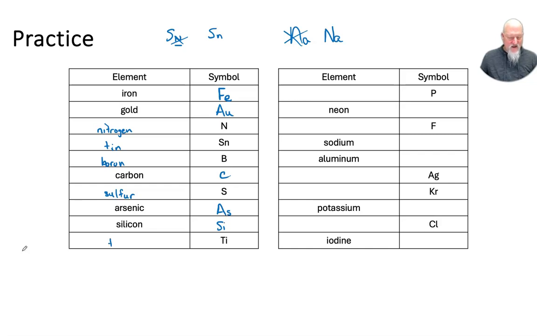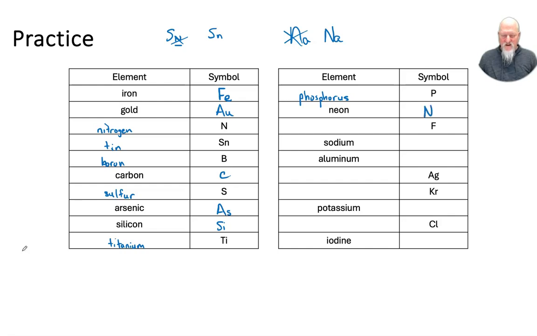Ti is titanium. I included that because we use a lot of titanium because it's strong and light for replacement parts in humans, like ball and sockets and things like that. P is phosphorus. That's another one that's often spelled wrong because we're used to us at the end of the words being O-U-S, and for phosphorus it's just U-S.